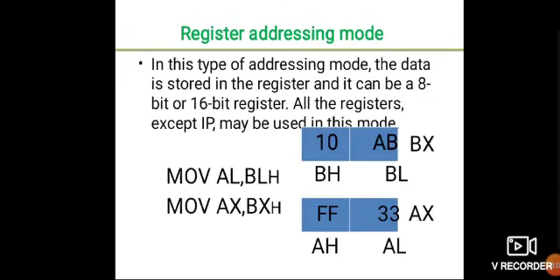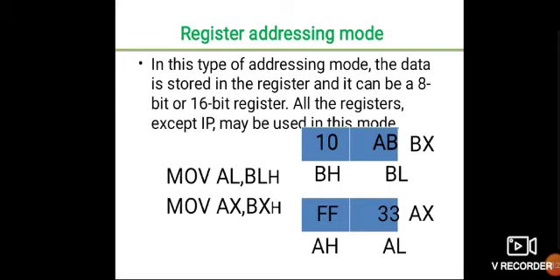And next is register addressing mode. In this type of addressing mode, the data will be stored in the register and this can be an 8-bit register or it can be a 16-bit register. The very important thing you should note over here is the source and the destination size should match.